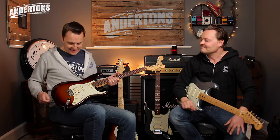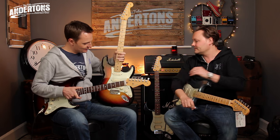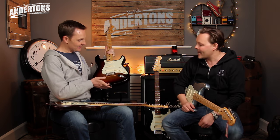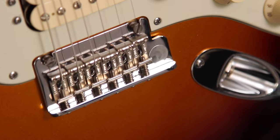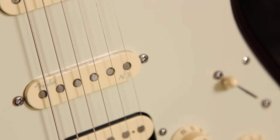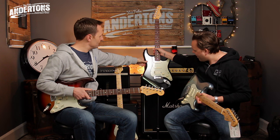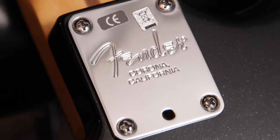What's the other single coil one? This one is a three-tone sunburst, but metallic. Yes, there are three colours, I do apologise. I don't know what they call this, a metallic three-tone sunburst or something like that. It looks nice. On camera they just look like a spangly three-tone sunburst, but when you get close you realise there's a metallic finish. And for those who are conservative, with a small C, there's a black, which has a little sparkle in it as well. We'll do some close-ups.